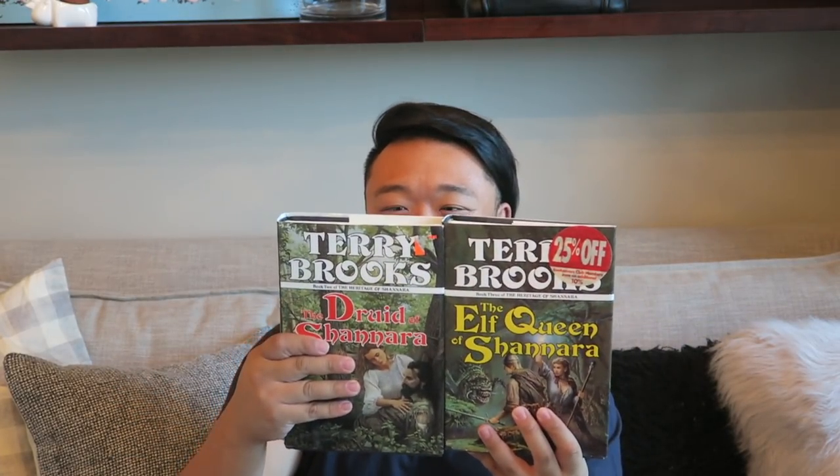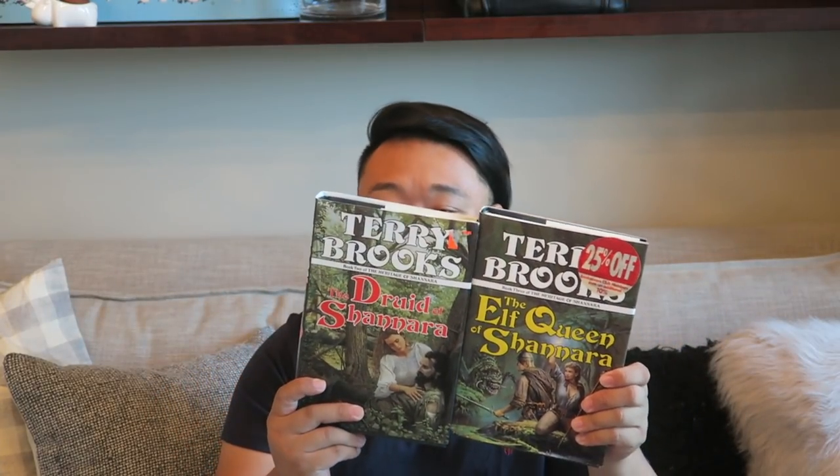If any of you guys are sci-fi book readers, I am such a huge book fan — I used to work at Borders and I have a million books. One of my favorite authors is Terry Brooks. The Shannara Chronicles are really, really popular — I don't even know how long that series is. I have a lot of his older books from high school — like the Shannara Chronicles in paperback. I definitely don't have any in hardbound, so when I found these two hardbound copies for 99 cents each, I was really, really excited to add them to my collection.